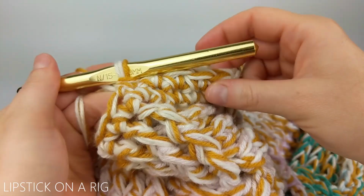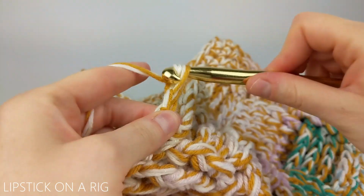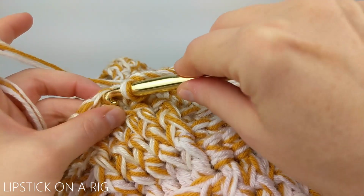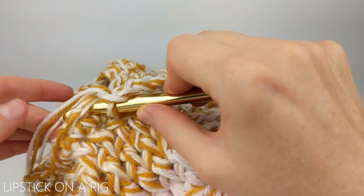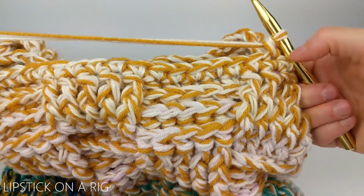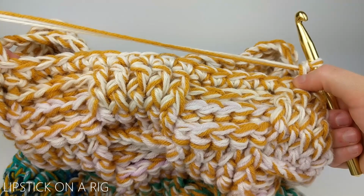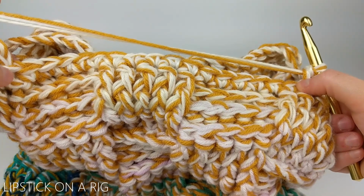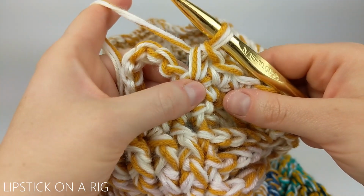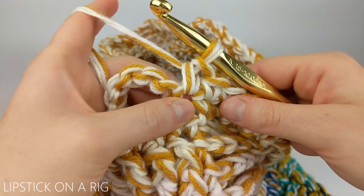And once you've placed your 18 single crochets, then you're going to chain 12 again. And again, we are going to skip 12 stitches, and then we're going to single crochet into our 13th stitch. And from here, we're going to place 1 single crochet in our next 17 stitches, and that should get us back to our first handle. And for the handles, you will be working in that first slip stitch. So your 18th single crochet should be in that slip stitch.